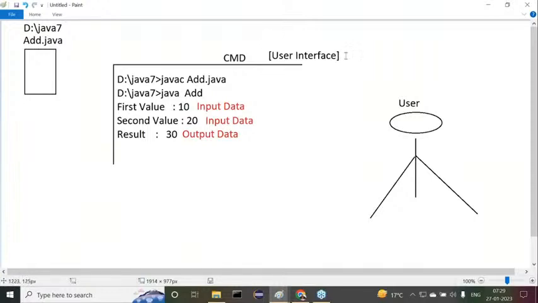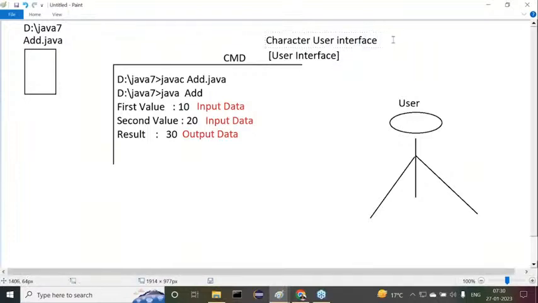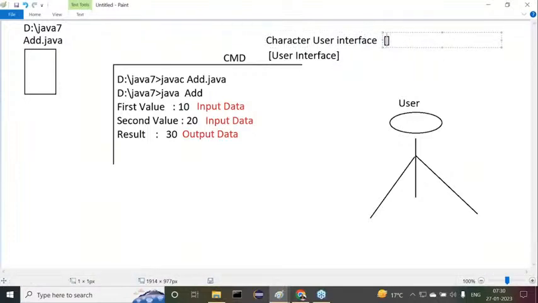So this user interface is called a character user interface. In short, we are able to say this is CUI, character user interface.